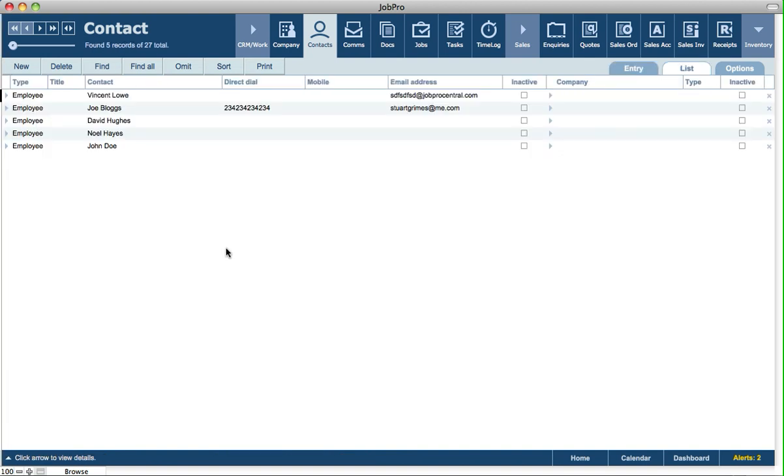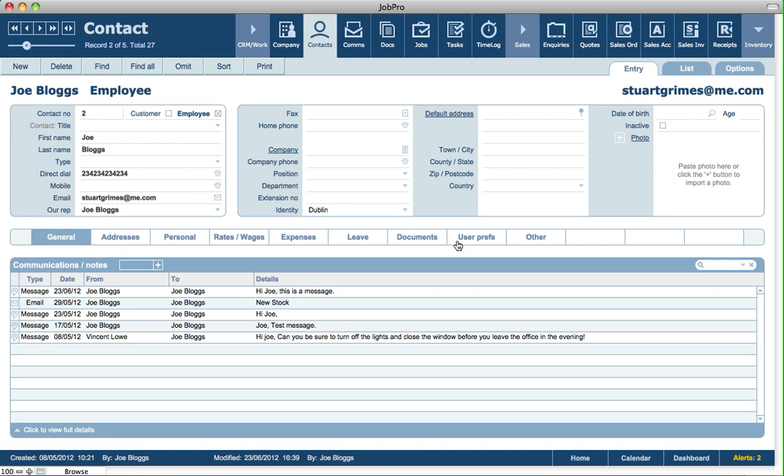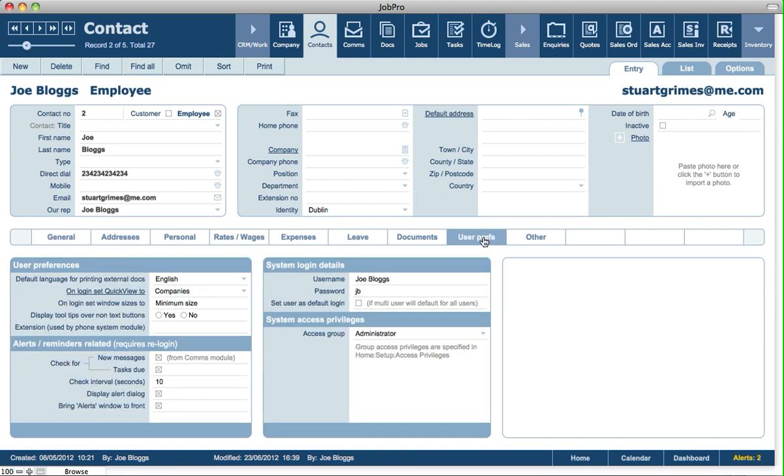Click on list, and if we view the employee record for Joe Blogs and go into user prefs, in here we can specify under the alert section to check for new messages and also to check for tasks due. So you can turn these on and off at a user level, and to also check every X amount of seconds, so the interval that you want to check for new messages or new alerts.